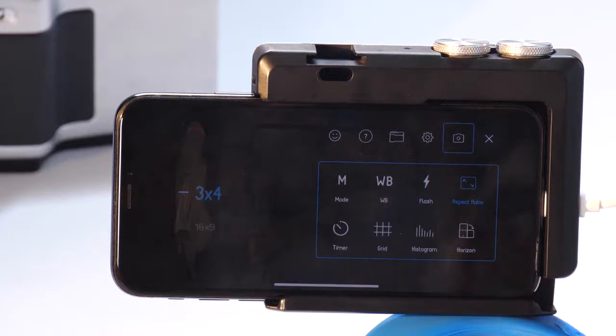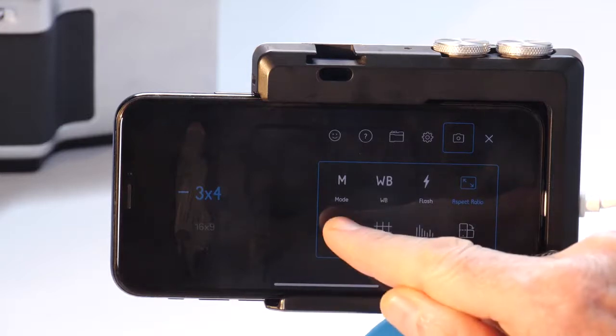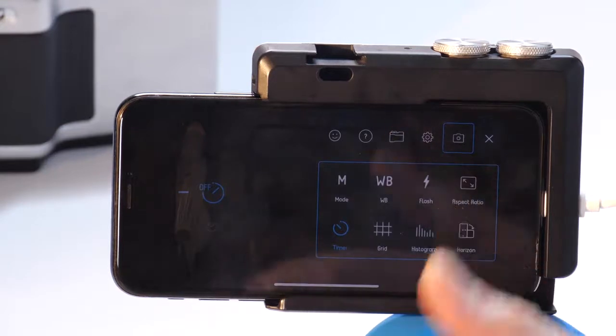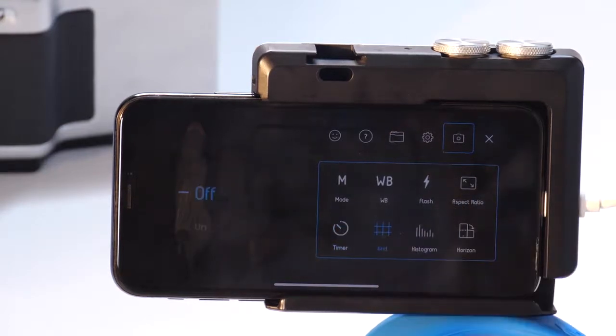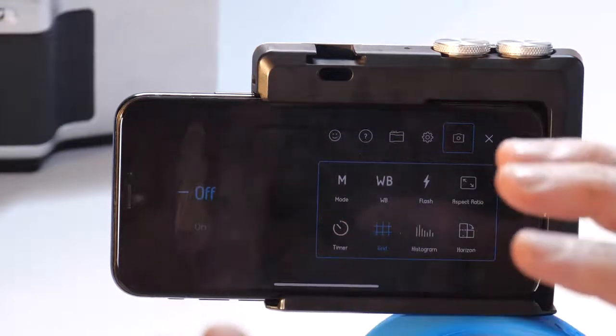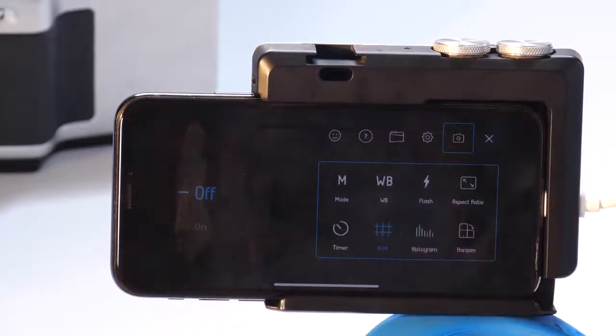You can change the aspect ratio. Square, for instance, is very good for Instagram. There's the timer for delaying the shutter so that you can get into the picture. Grid, which is a function to put lines on the screen so that you can get your settings set up correctly.